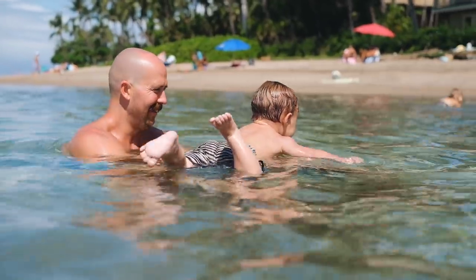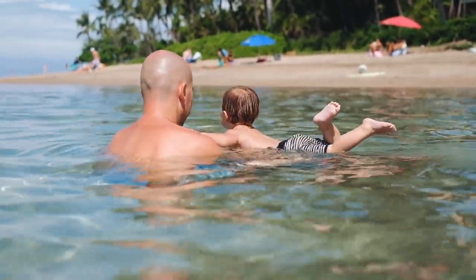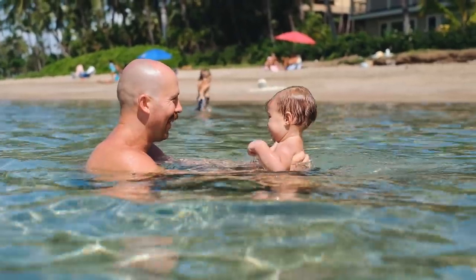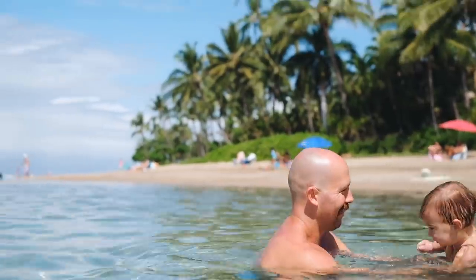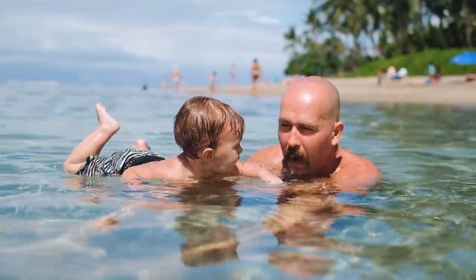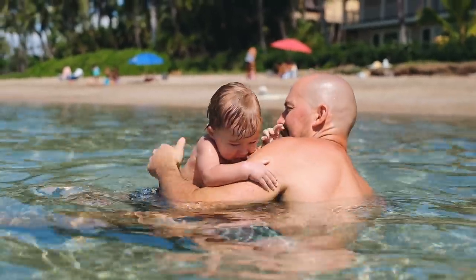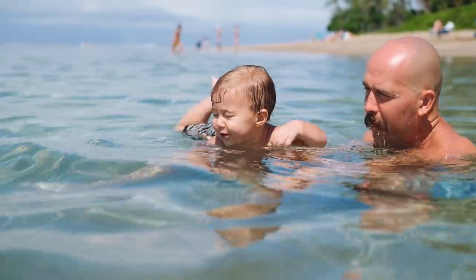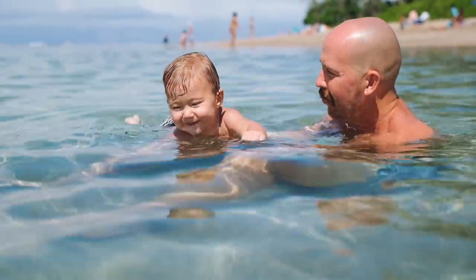Some helpful things from my time as a swim instructor was the positions that you hold your child in. There's many ways to hold your child in the pool. Finding the right position, especially if your child is feeling a little anxious, can make a world of difference. I like to hold the children under their arms with their face facing me, so they're only a few feet away from my face. By holding your child facing you, you can see their face and see if they're enjoying it or not. And it also makes your child feel more comfortable being able to see you.